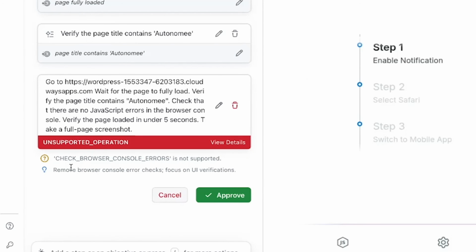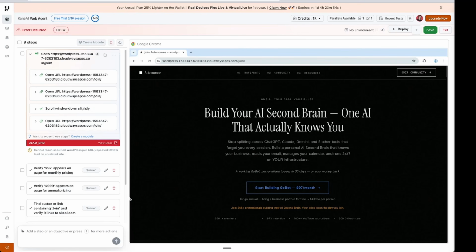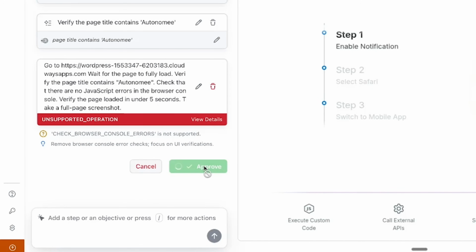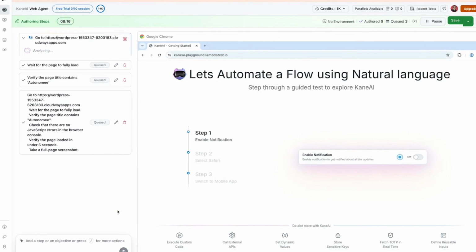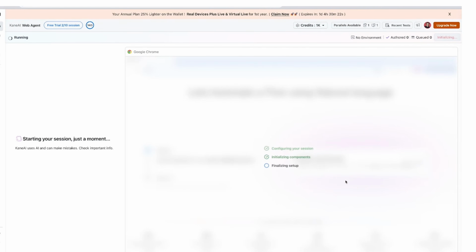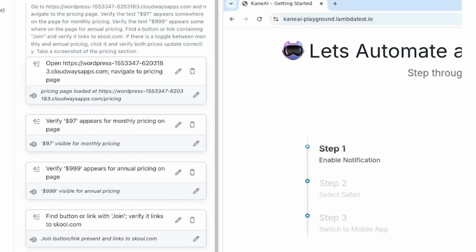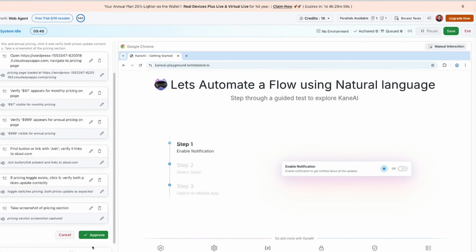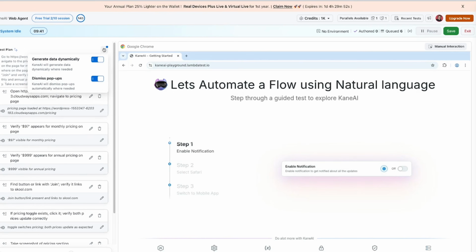Here's another thing that I really like. If something goes wrong during mid-testing, you can edit or add a step. KaneAI suggests what step to do. You can approve it or change it. And I think what's more important is that it understands what you mean, because if you're just getting into development, you might not know specific languages or keywords to use, right? So AI helps you with that, because if I say check the pricing, it knows to look for pricing content, even if there is no specific button called pricing. And that's a big deal because it thinks about your product or site like a real user would.